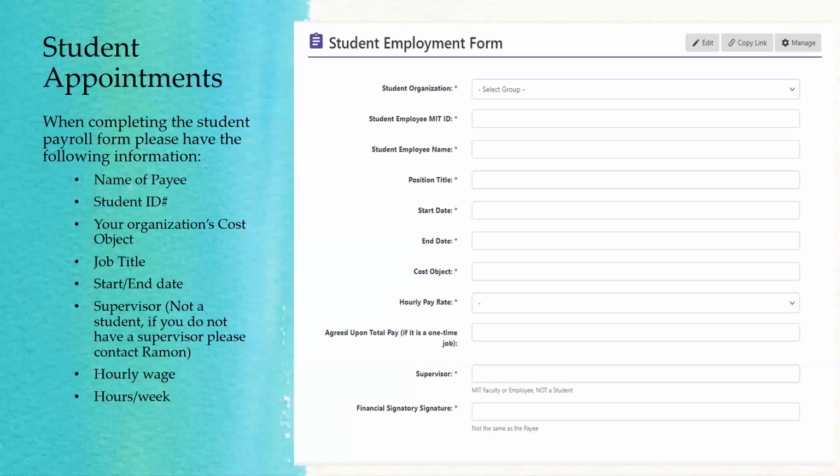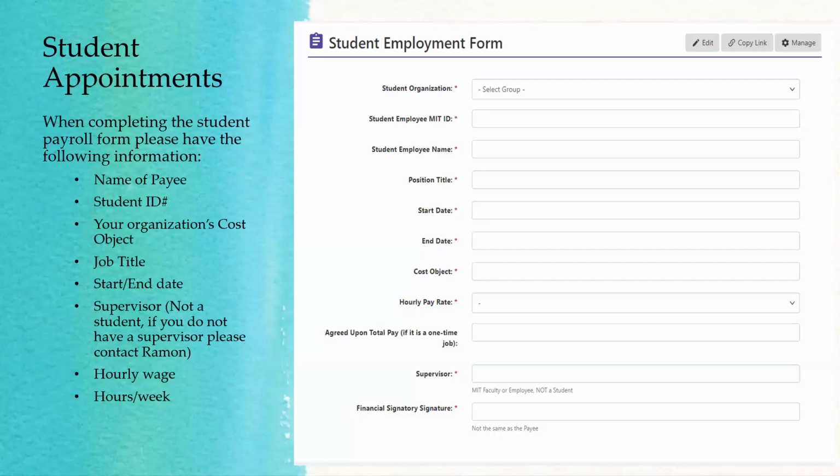If you are paying a student a one-time fee for a job, say $100 for 1 hour of work, you want to make sure that that student on the back end completes their timesheet with the hours. So what you would do is type in the hourly rate of $25. That's the maximum.